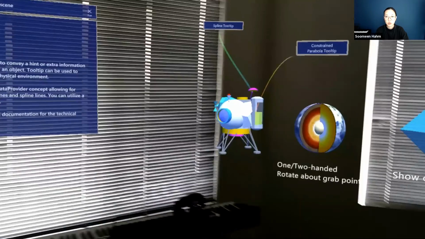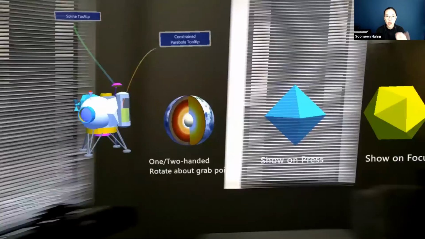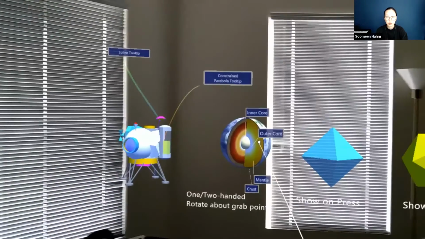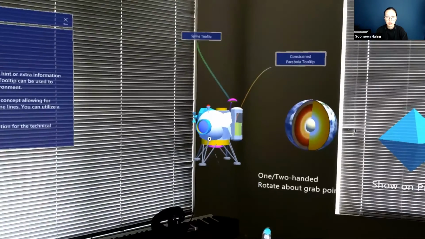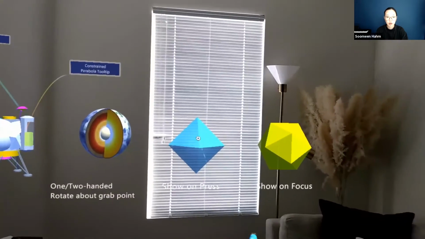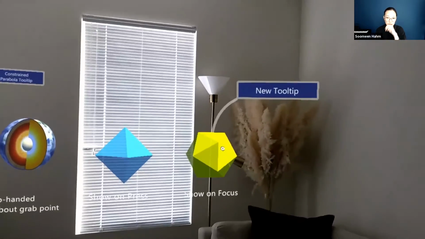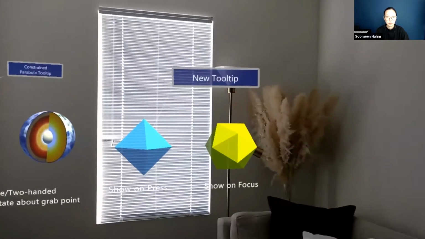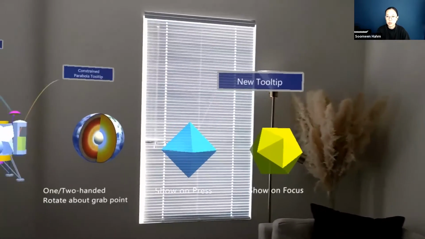This one is just showing you that call out kind of thing. This one appears only when you click on it. There are things that are permanent. They're toggling on press. They're showing on focus. So these are different examples that you can also consider to use.